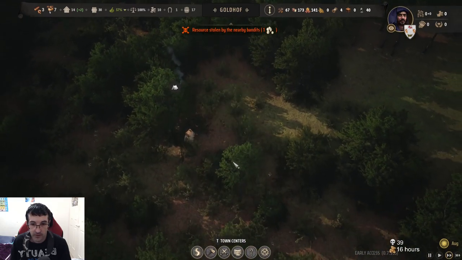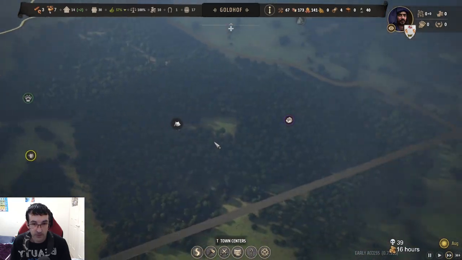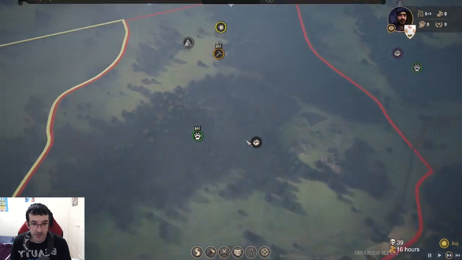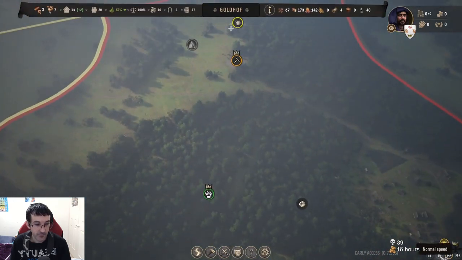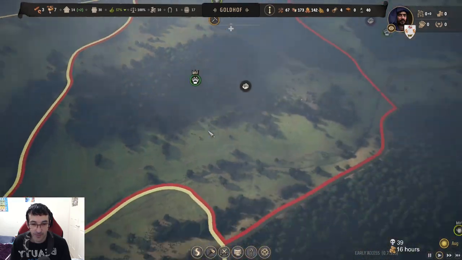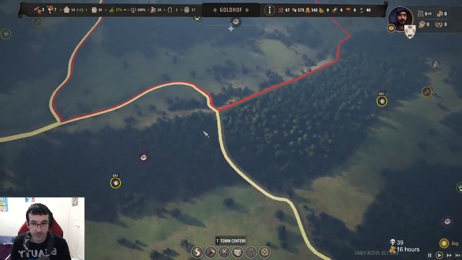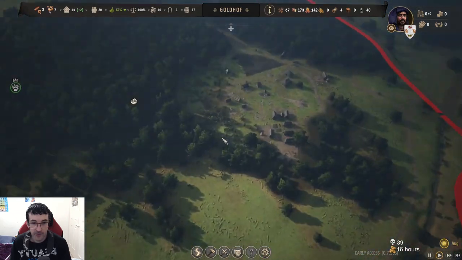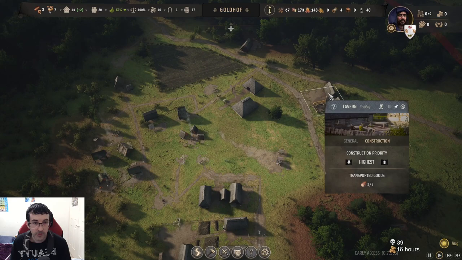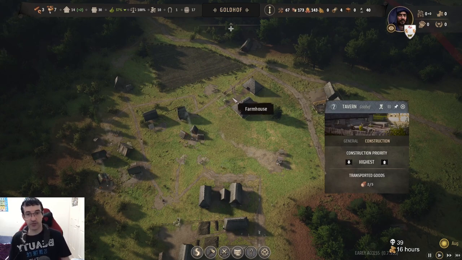Where? What? There's bandits anywhere near me. I was like, what? So I need to figure out the animals. Just give me a hammer and something needs to not move. Tavern!